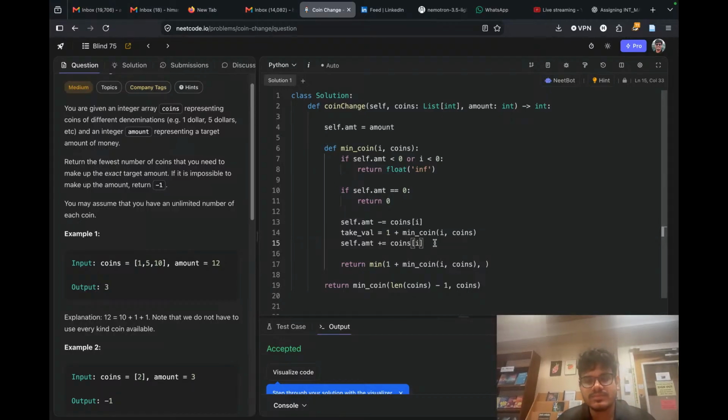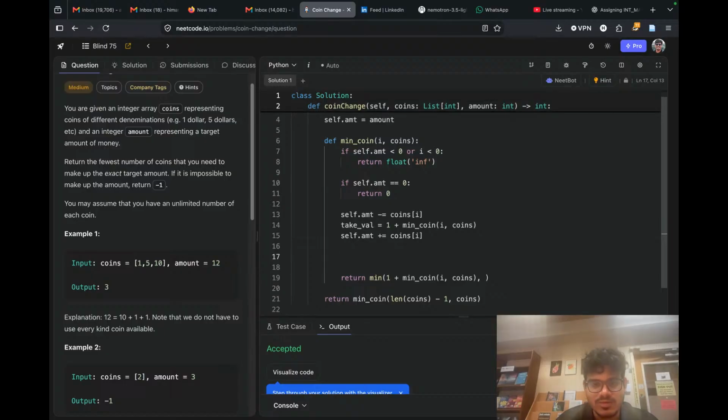Yeah. And then we have the taken value and we have the not taken value, right? So when we have not taken it, we have not taken the coin, so it will be just min coin, and then since we have not taken, it will be i minus 1, and then it will go as coins, right?